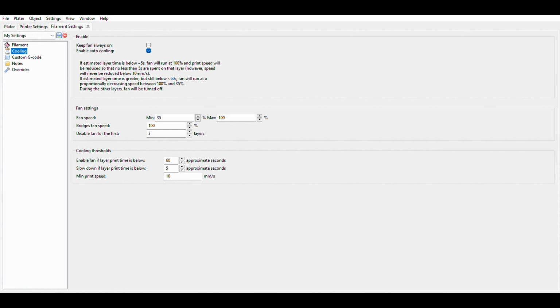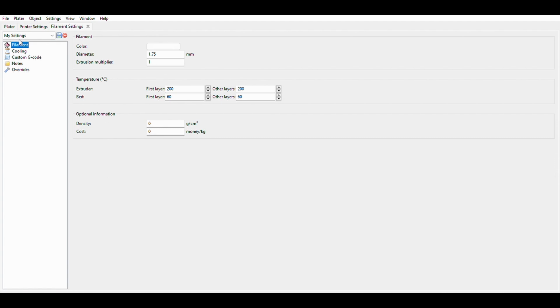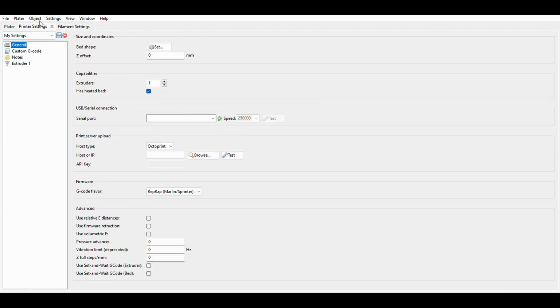I know I'm kind of just skipping through all this stuff. All of the printer settings and the filament settings are going to be pretty particular to what you're setting up. I'm going to be printing with PLA. That's why I have these settings the way they are. If you're printing with other materials like PETG or ABS or something along those lines, your settings are going to be quite a bit different. ABS maybe not quite as much, but PETG definitely. So kind of, at your own risk.